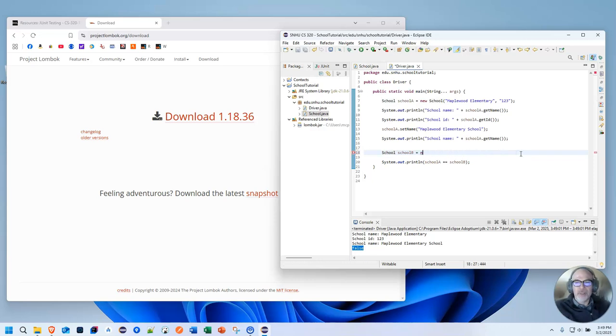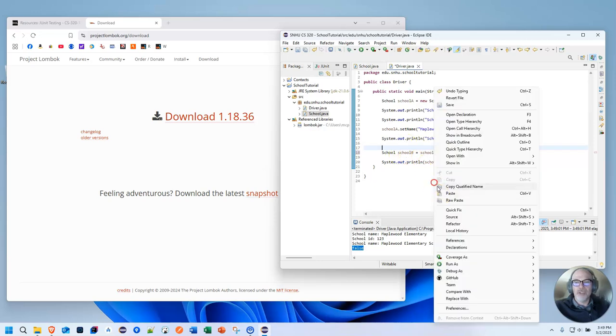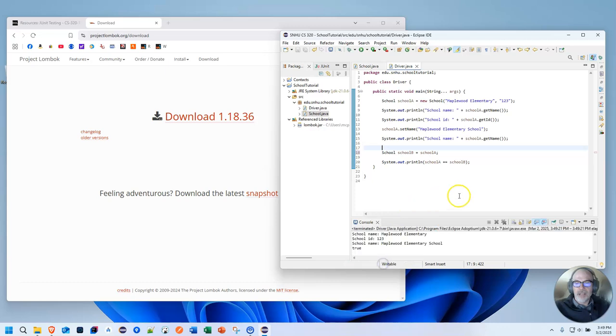How can I make it true? Well, if I copy this reference, this is going to spit out a true. They're the exact same memory location. So run as Java application. Oh, look, there's that true because I've copied the reference. Anytime you use the new keyword, you're always going to get a new reference. And you should always use the new keyword when you are instantiating your objects. Okay, so again, we want to use the equals method to accomplish that.